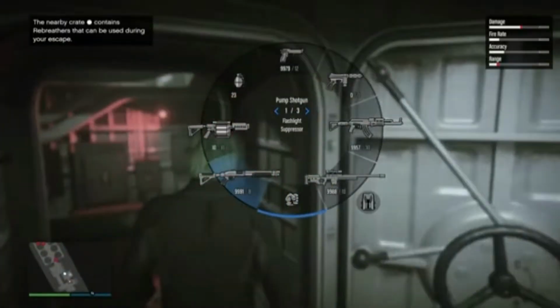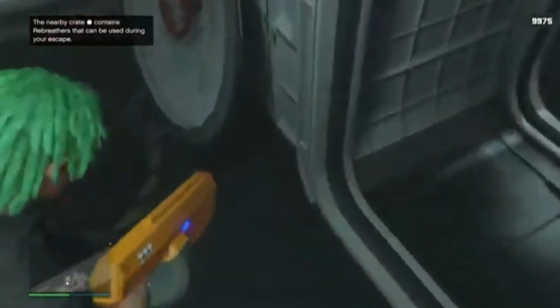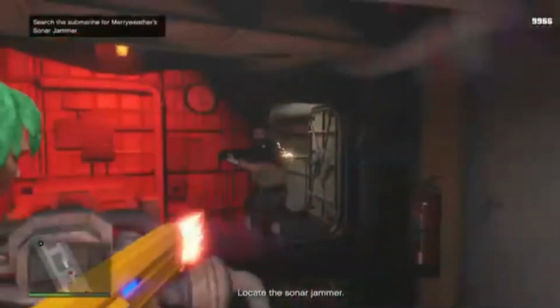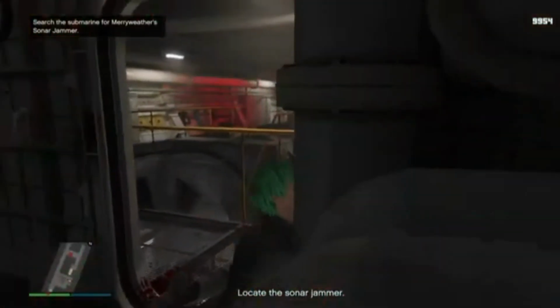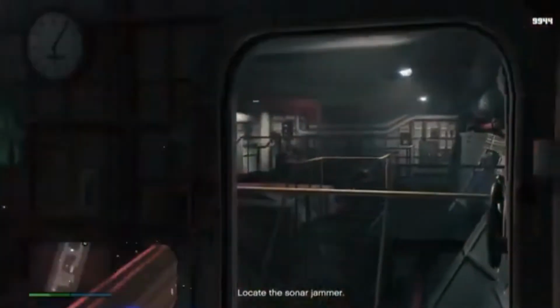Okay, so what I'd suggest here is you can use any gun you want. I'm going to use the laser gun. Just head down here and start shooting some enemies. There'll be a couple you need to take out. Just be careful though. Here we go, right here. Take out this guy. Oh god, I'm gonna die. I'm gonna die. Hold on, let me get this guy.